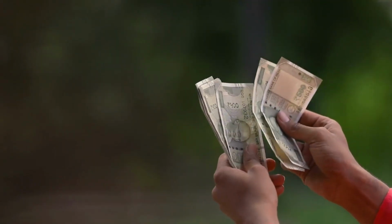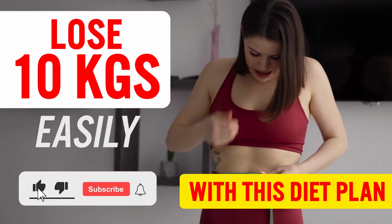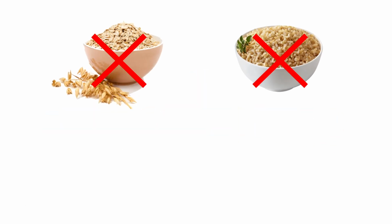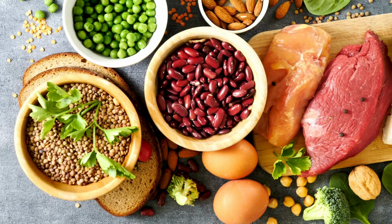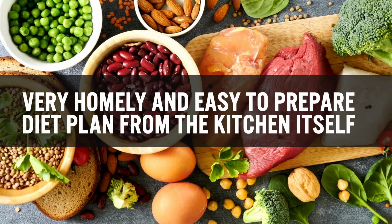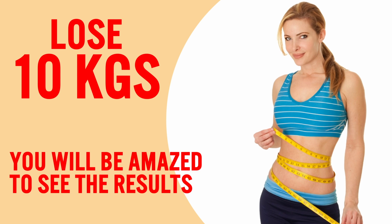Today I'll be sharing with you all an affordable diet plan to lose weight fast. You can lose 10 kgs easily with this diet plan. By affordable, I mean no oats, no brown rice, no fancy foods, no green teas, nothing of that sort. Very homely and very easy to prepare diet plan from the kitchen itself. With this diet plan, you can very easily lose 10 kgs and you'll be amazed to see the results.